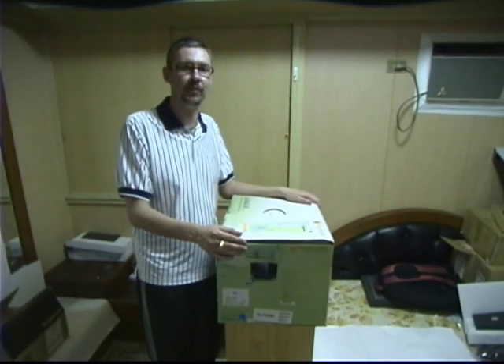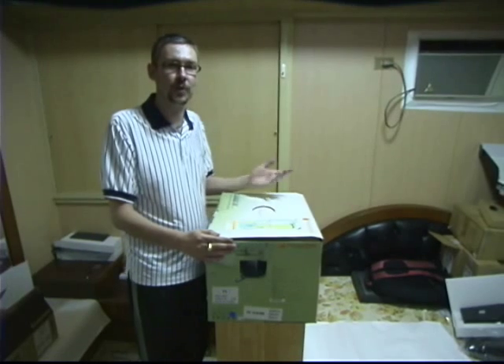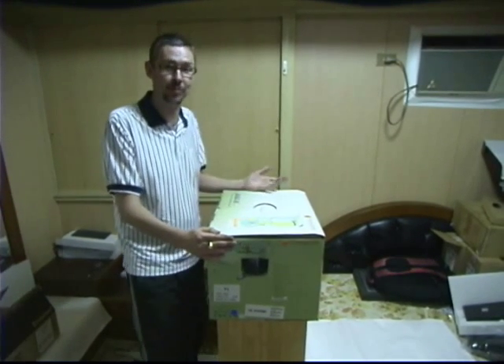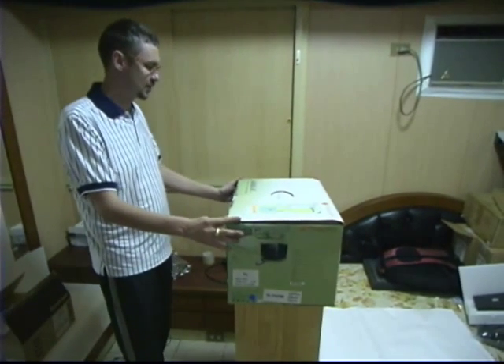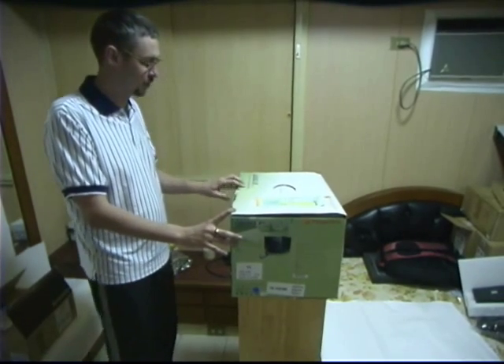They sent us this product to have a look at, to review and to criticize, and I'd like you to join me on my journey into this box and we can see what it represents. From the outside you can see it's the Landbox HT Mini Chassis, and it says Mini Chassis with Superb Multimedia.